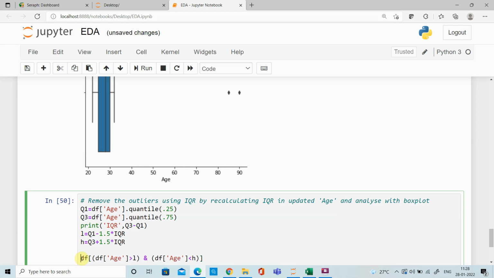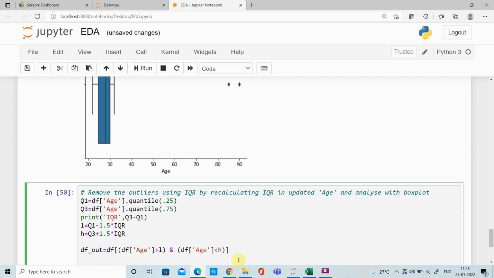That I am going to store in a separate output. So this output frame will not have any outliers. I am going to keep only the data where age is greater than the lower limit and less than the upper limit, because that is not having any outliers.